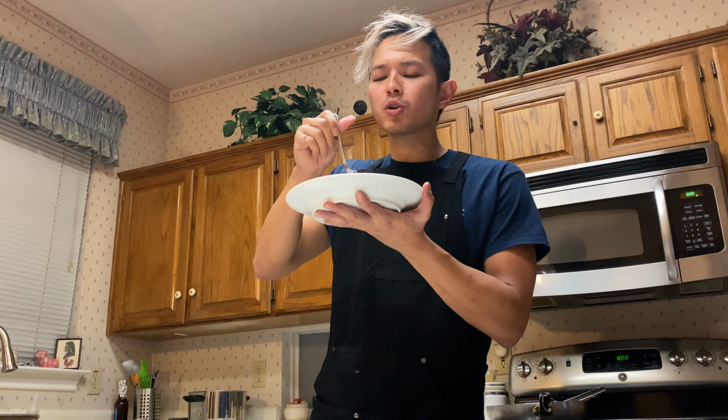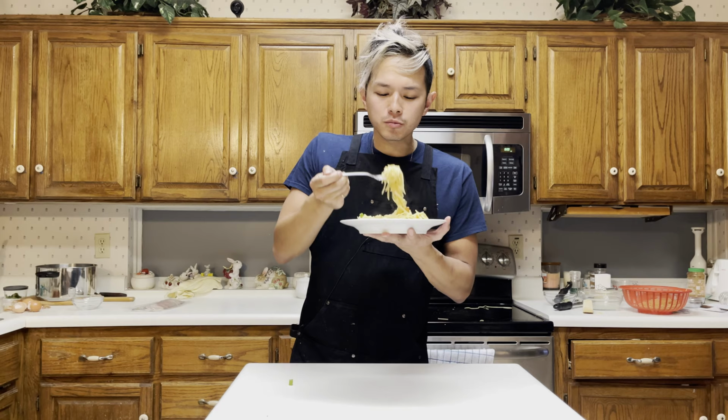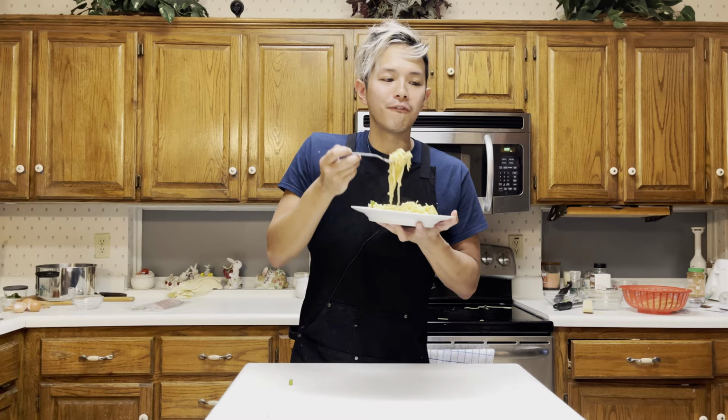Oh, so good. Oh, so creamy. Oh, and the bacon salty. Oh, that miso gives a nice little funk. Props to you, Chrissy. This is delicious. Now we're gonna give it to my parents for a taste test.